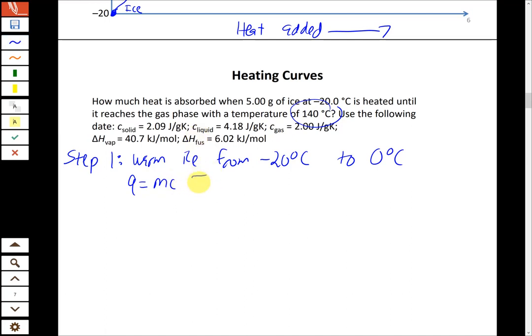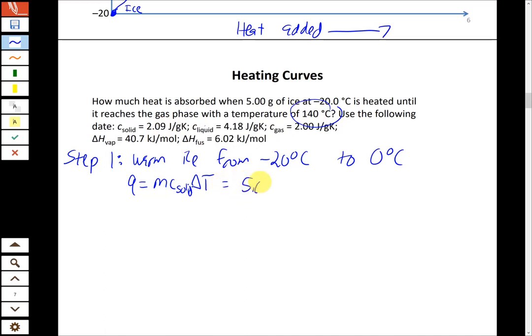Now, the only thing we have to be a little bit careful about here, and this is something that we haven't seen yet until we start talking about phase changes, is that, as I already alluded to, there are 3 different specific heat capacities for the 3 different phases of matter for any substance. So here we're talking about solid water, which is ice, so we want to make sure that we use the heat capacity for the solid, not the other ones. So 4.184, the number that we use all the time in Chapter 7, only applies to liquid water. If we're in the solid phase, ice, or the gas phase, vapor, you have to make sure you use the proper one. So it's going to be 2.09 for this one.